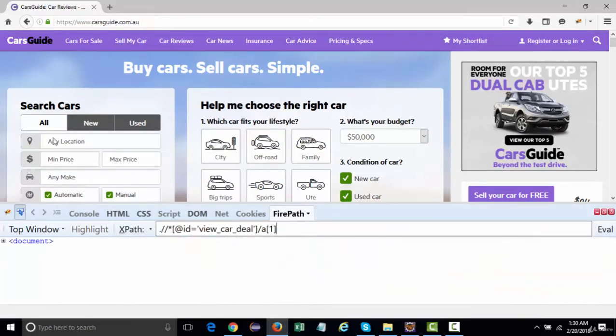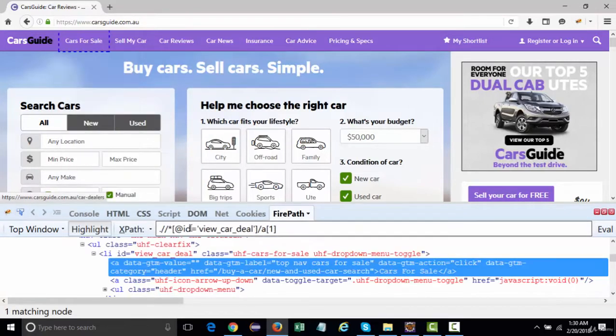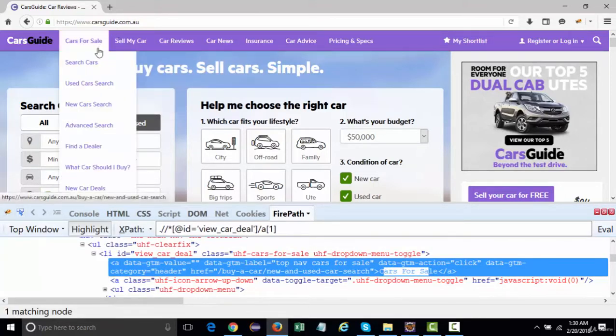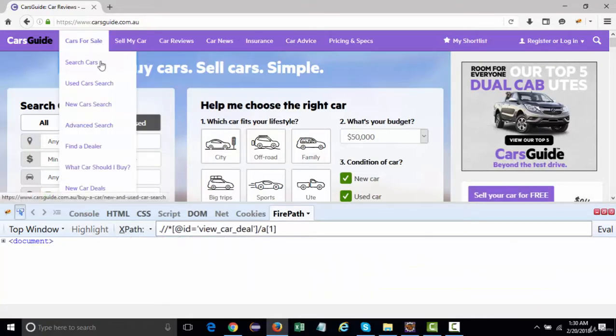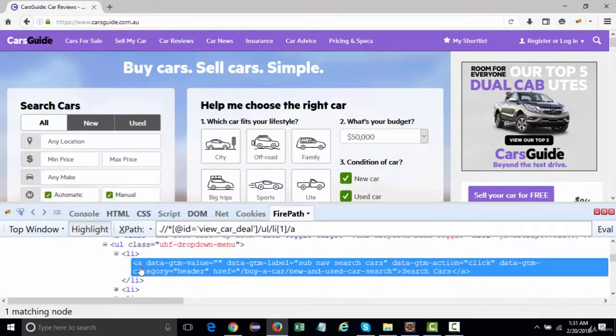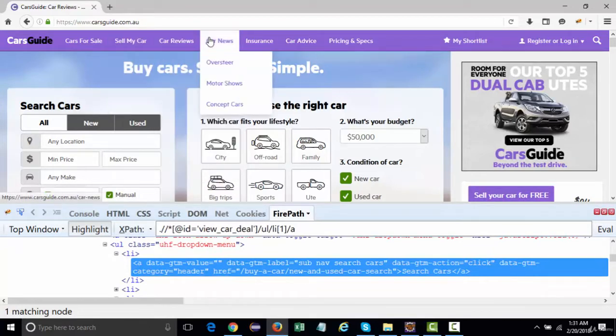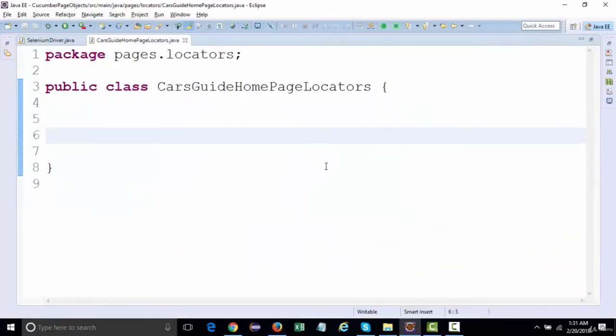If I try to search for this very first option, this is basically a link, an anchor tag, Cars for Sale. In the same way, all these options over here look like they are all links. This is also a link, right? So all these things are links. So for a link, I can say @FindBy, how equal to How dot, and we first need to add this FindBy.